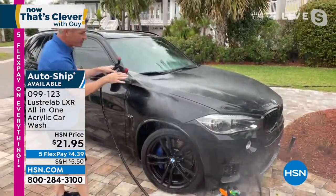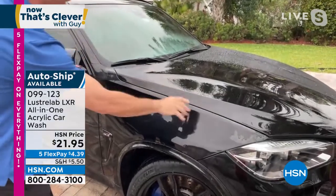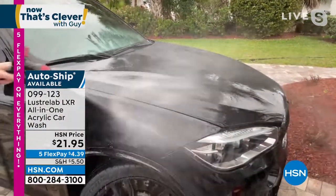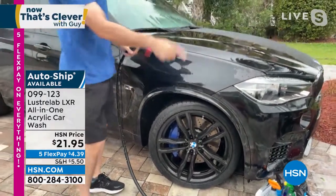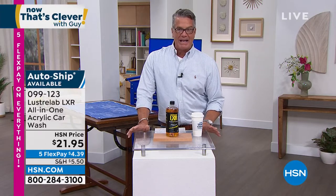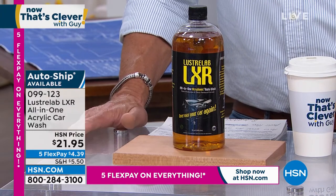Watch: just as I start to run the water off you see how it automatically runs right off. In the background I haven't done that side yet — it's beading up and that's going to leave water marks. But look at this side: perfect shine. Even as I keep hitting it with water, it's amazing. Get rid of all the waxing, buffing, drying. Here's a bin of all the other products you no longer need. It gets better and better every time you use it — and every time it rains, it's a free car wash.